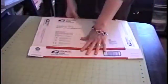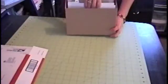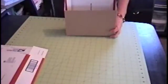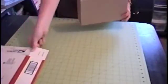We're going to cut it down a little bit so that what we end up having is this smaller little box, which we will then assemble, and then you could decorate if you like. And we have our nice little box to pop our pages in that fits nicely without being too tight to store your cards in. So right now I'm going to show you how to go from this to this.